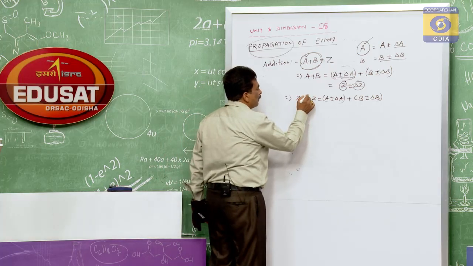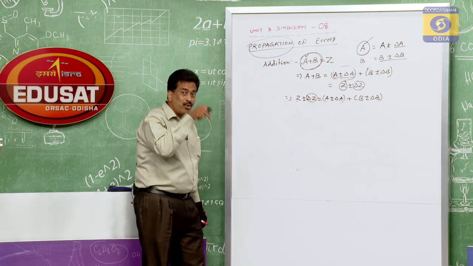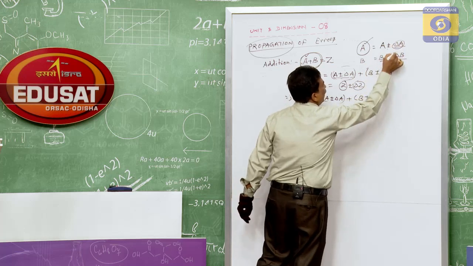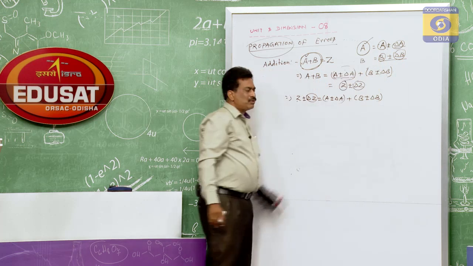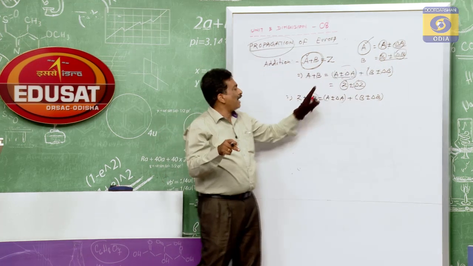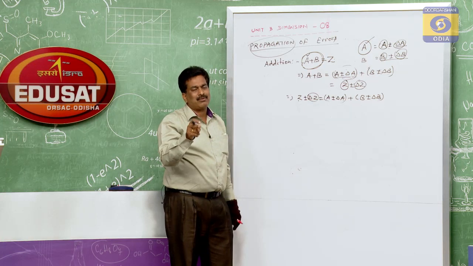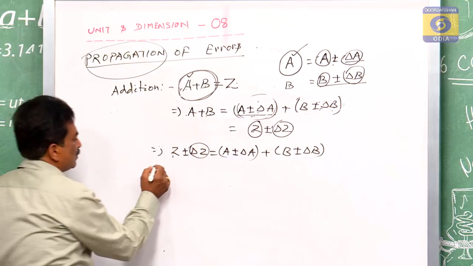If we determine the value of del Z with our known values, which are del A and del B, A and B, then this del Z can be expressed in terms of those, and according to that we will calculate what its error value will be. Clear to my students? So, let us now proceed.